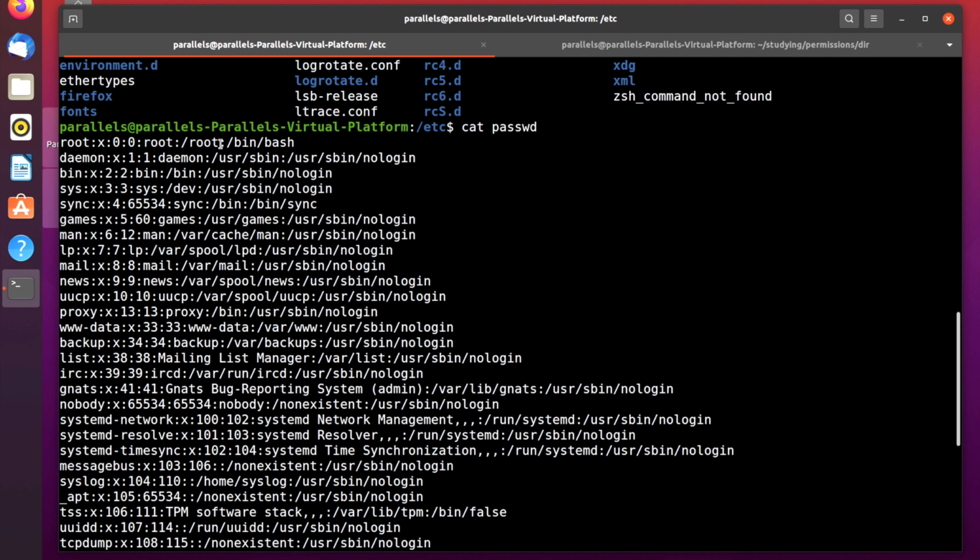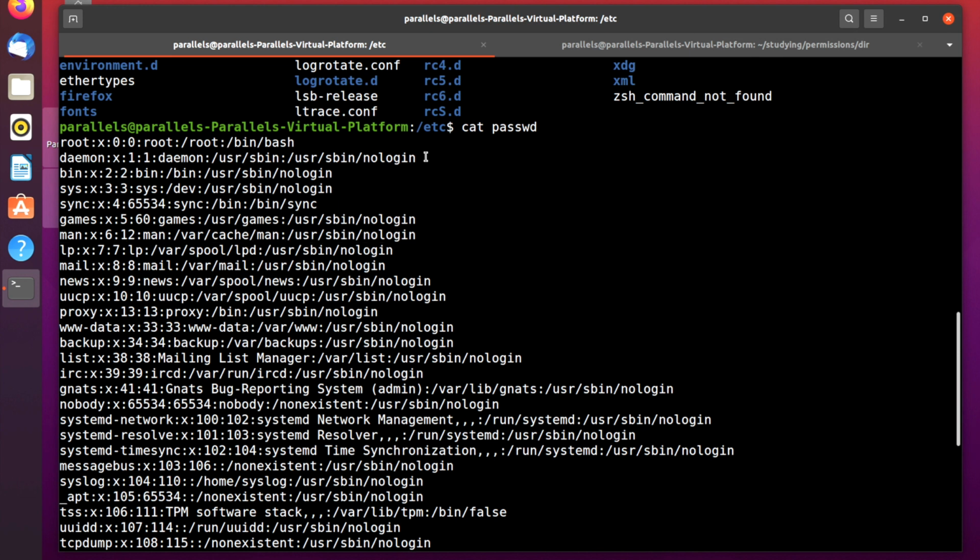Then there is the home directory. It's an absolute path to the directory the user will be in. For root it's /root. And the last one is the command shell, the absolute path of the command or shell. It's bash for the root user.